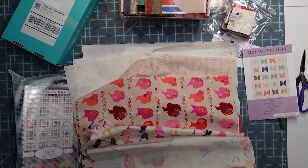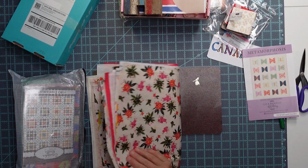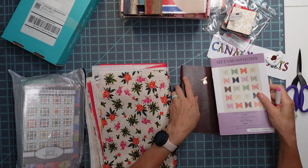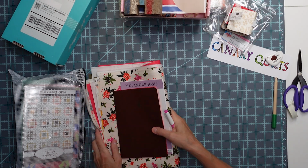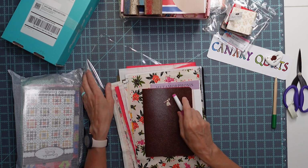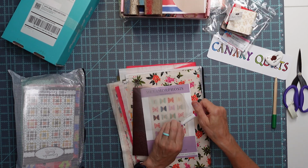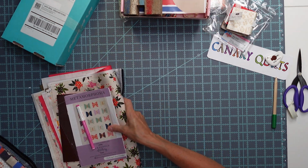So, okay, let me get these fixed. All right, there you go. That is that box, which I'm calling a stash builder box, because it is fat quarters and notions and a pattern. All right, let's see what's in the other box.